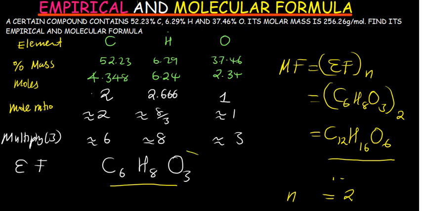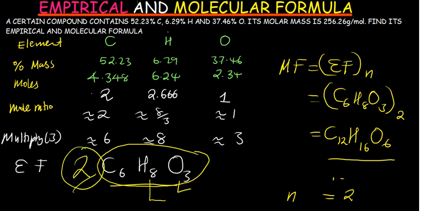Like this one, if we find its mass, to get this value you multiply 3 times the value you see on the periodic table, 8 times the value on the periodic table, and then you add them. That's a molar mass because we are talking of one mole of this compound. There is no value in front here. If there was a 2, then it's no longer molar mass because we are talking of the mass of 2 of these. But when it is 1, that's molar mass.